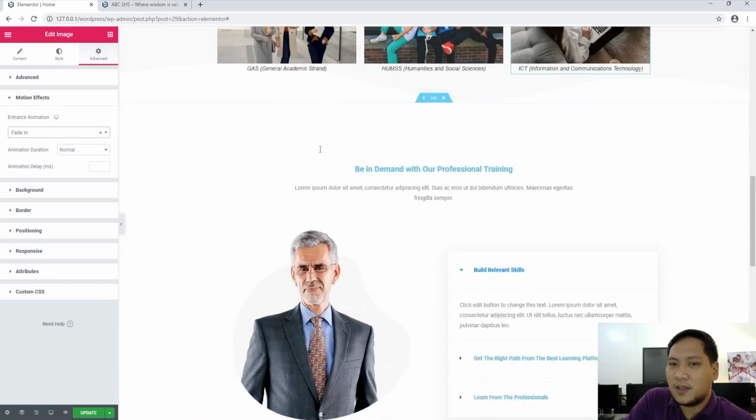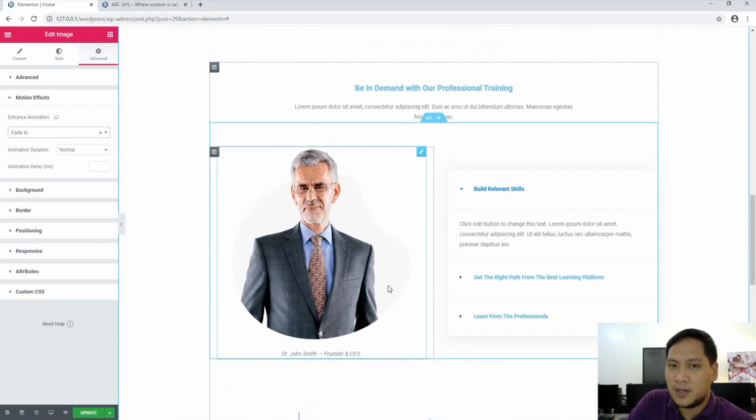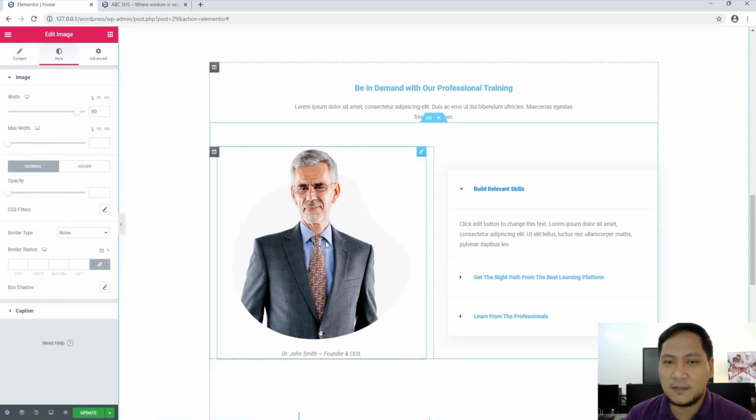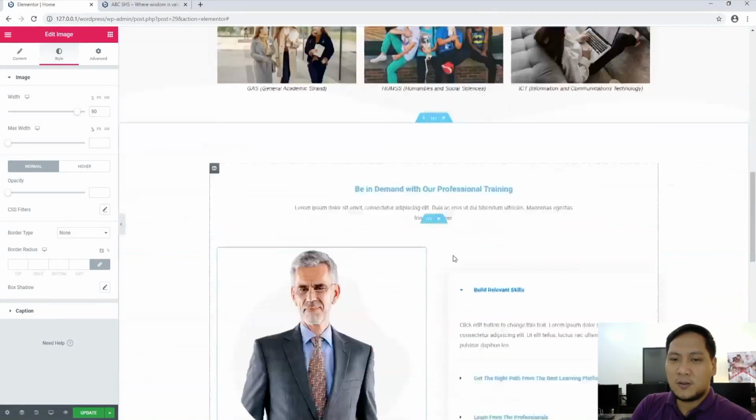Baba po tayo ng konti. So, I like their template na meron silang image ng CEO. So, for example lang po, sa discussion natin, ito po yung itsura ng ating CEO. So, again, you can change the content, the picture, the caption, the style, bahala po kayo. But for now, for me, okay na po yung itsura nito.